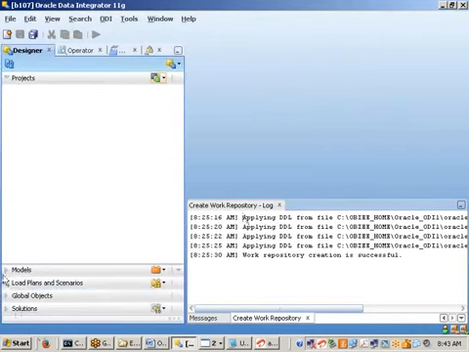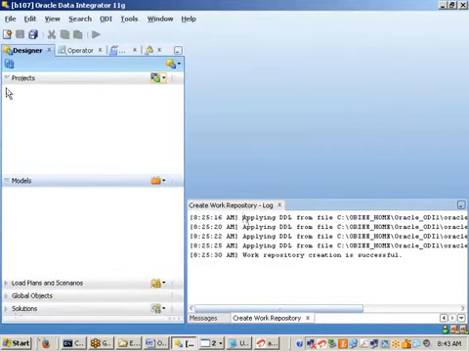Now as of now I don't have any models. I don't have any projects. Now our goal is to create the models. Before creating the models, for organizing purposes I want to create one folder in the models. To create the folder, click on the new folder option. Click on the new model folder.